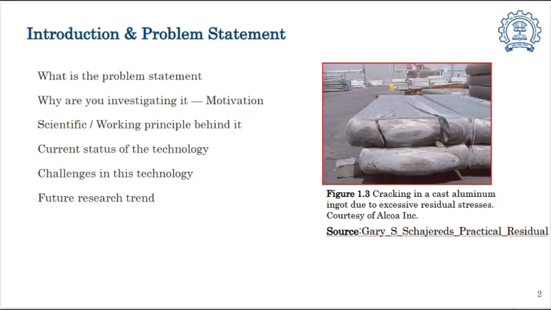Let's come to the introduction and problem statement. We will cover the problem statement and motivation, then the scientific and working principle behind it, current status, and then challenges and future research trends. As you can see in the picture, there is cracking in a cast aluminium ingot due to excessive residual stresses, and we have collected our source from this.